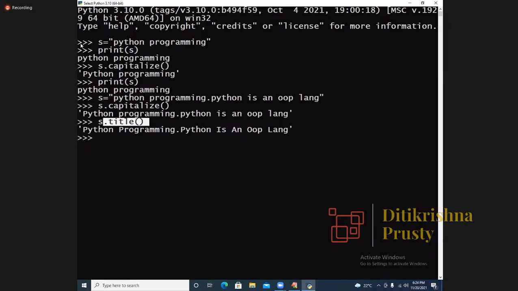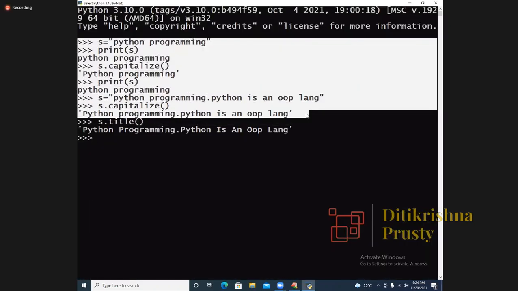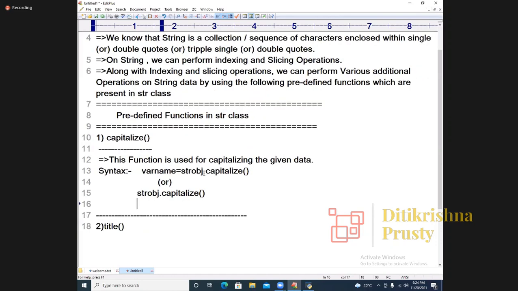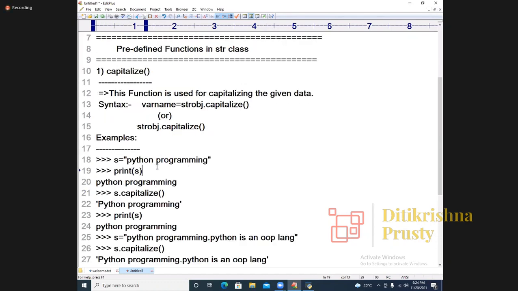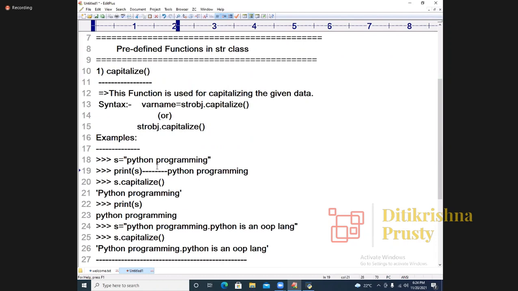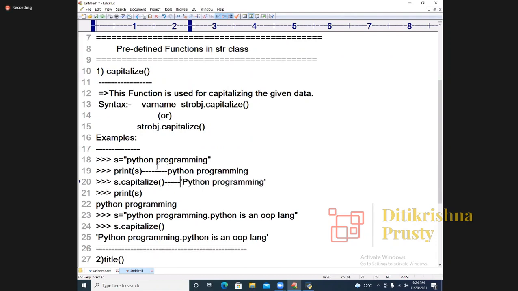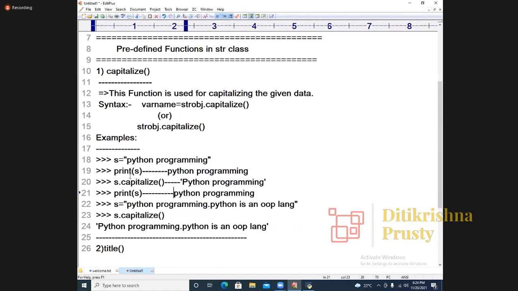Let's see this example. Yes. Here I will take the example. Print of S, generally capitalize, P capital, observe it. Print of S, normally it is available, it is not changed, it is just displayed only.